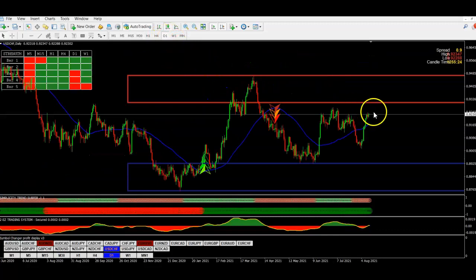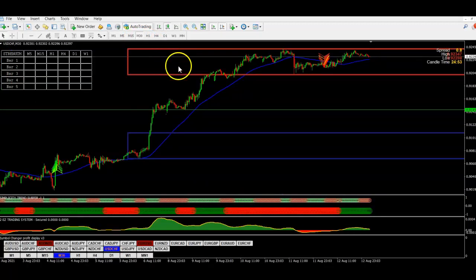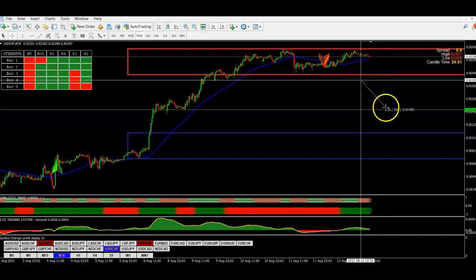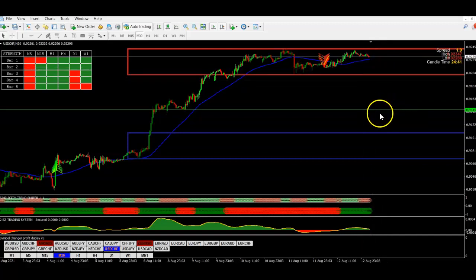Okay, look at the daily. We are at a resistance. Look left. Resistance, support, resistance, resistance. So those are good zones right there if you look left. So this has the possibility to go down for a few pips. Okay, for a few pips. If you ask me for a take profit, I will definitely put a take profit in this area. Let's go to the 30 minutes to see where a take profit is. It's right there, pretty much. Let's not get too crazy. If we go into that, you get 30, 40 pips, which will be good pips for the week.